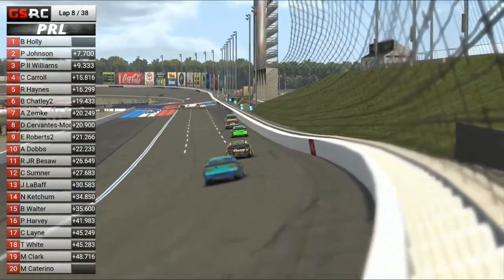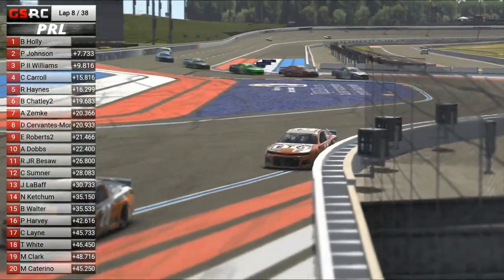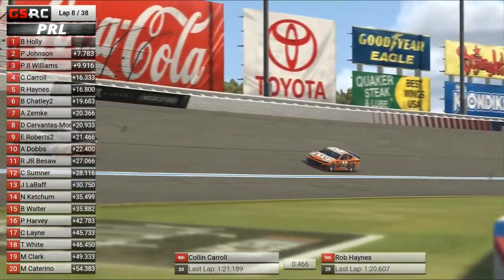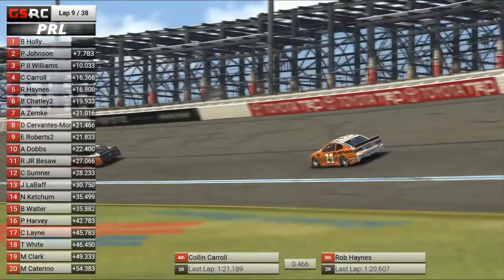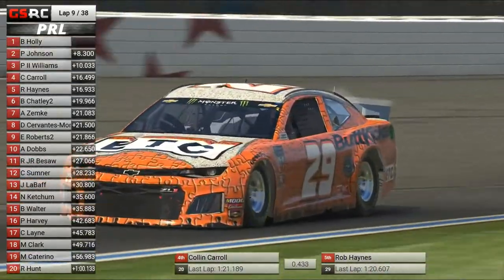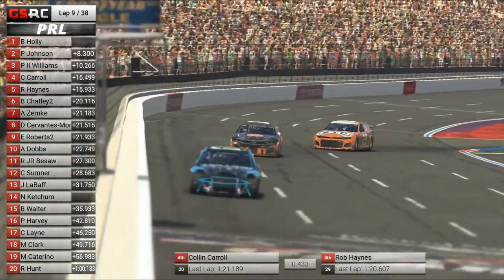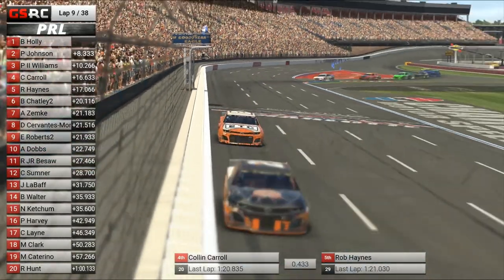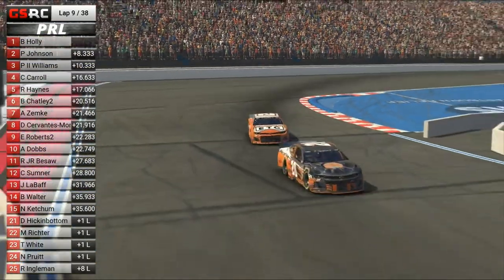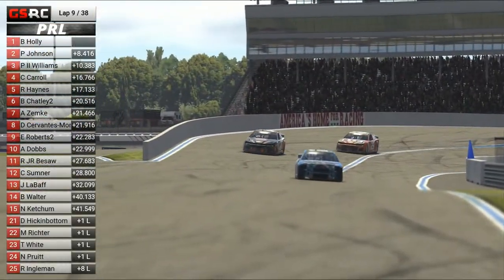We're punching 30 laps to go this time by. By the way, Lane has also just made the pass on Trevor White after a bit of a dicey past couple laps. We've also seen Mike Cantorino fall away from that battle. This battle's heating up though between Carroll and once again Rob Haynes, who has reeled back in the 20 machine after gaining half a second back after losing 4 tenths just a couple laps ago. Yeah, it'd be interesting to see if, as the tires wear, the balance, the power changes between these two. And we can keep seeing that Haynes keeps getting close, but he's never actually able to execute the pass.